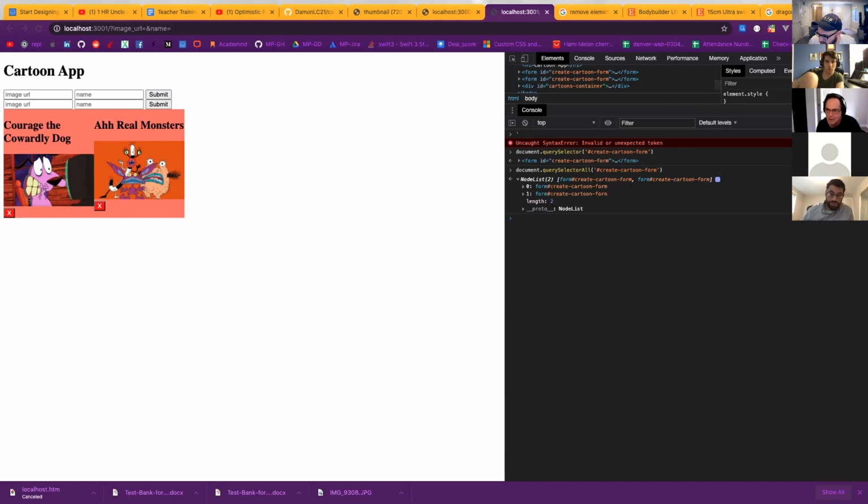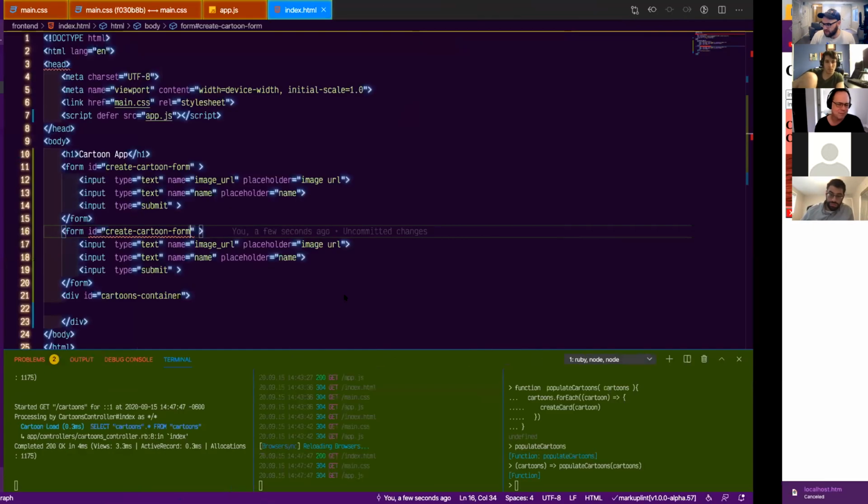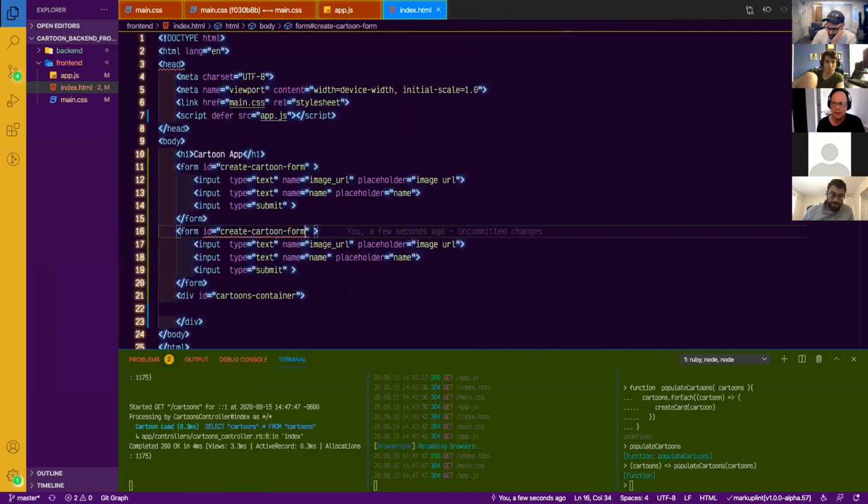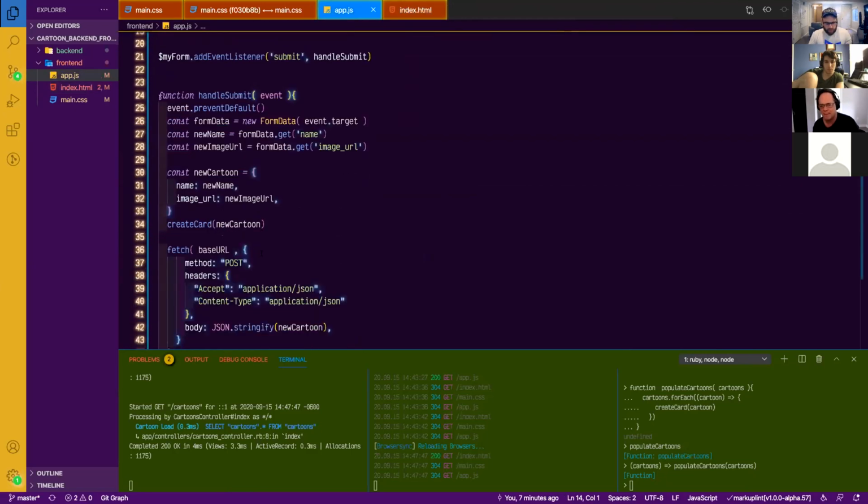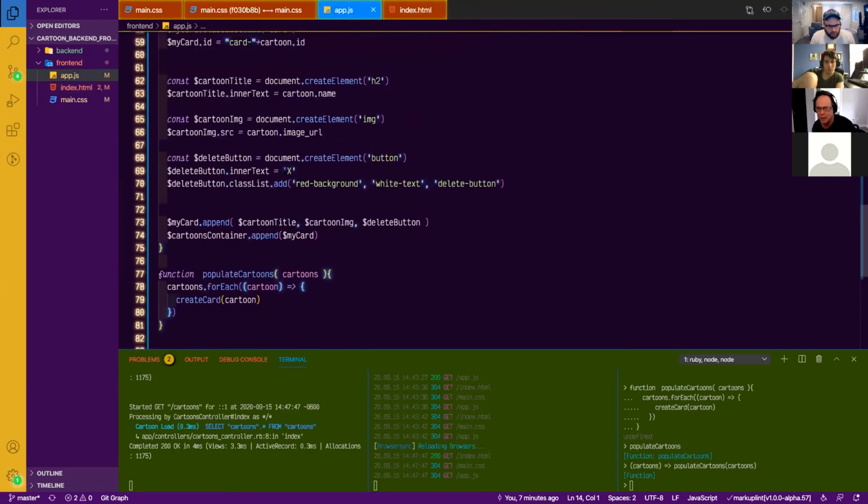John, can I see the JavaScript, the part with the delete button where you add the classes? Sure. I think it's near the bottom. I messed something up on it. What did you want to see? On the JavaScript near the bottom. There. I could definitely clean up the order of stuff on here, but hopefully. Let's see, delete button on line 70, class list add red back. Yeah, see, because mine is red background, white text, and delete button. That's what I have. So, okay, I don't know.